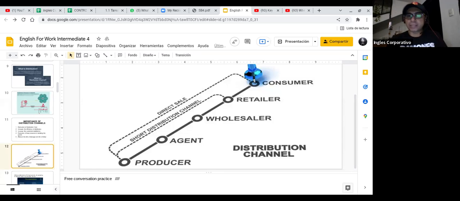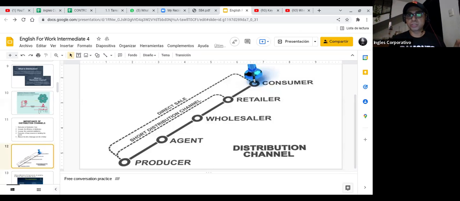Yeah, everything is important. If you are the producer, remember that you have machines, depending on the size, but we're talking about large companies, of course. And they have a lot of people working in producing. And sometimes it's very complex, not only to produce, but also to distribute to the whole country or to one city. So the producers sometimes better focus on the production of the service or the goods, and they prefer to give a price that is not that high to other people like wholesalers and retailers. So they do the other part of the job.